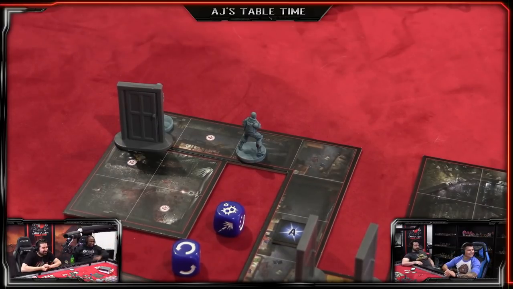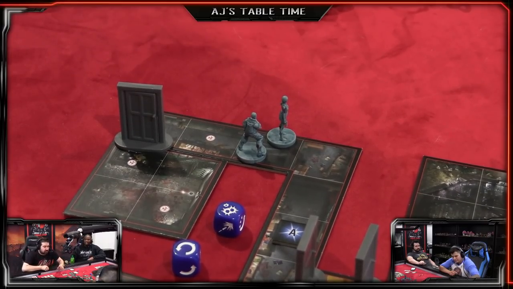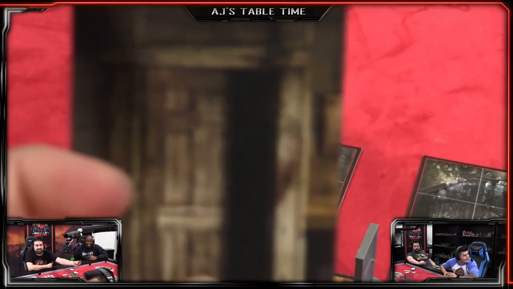And move me forward two spaces so I'm in the same space as Alex. Oh, you could end in the same place? Okay, got it. Yes, four small miniatures can be in the same space. Got it. And two medium miniatures and one large miniature. I'm medium. Okay, I'm drawing a tension card.